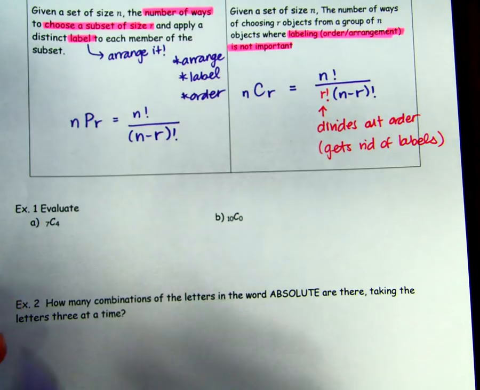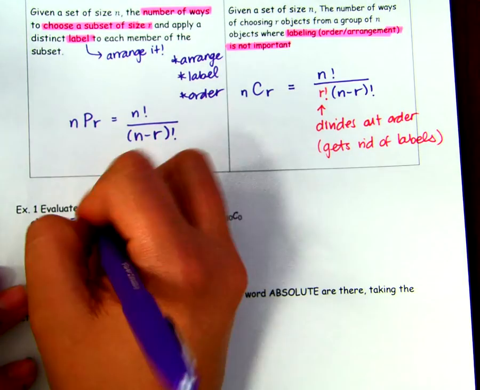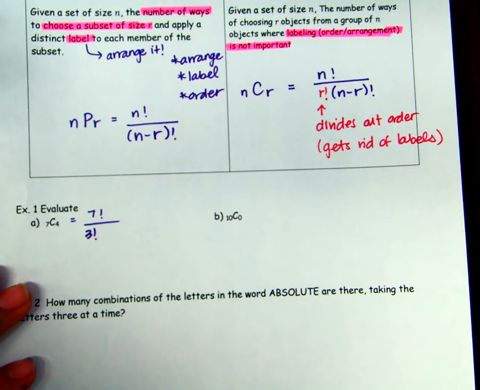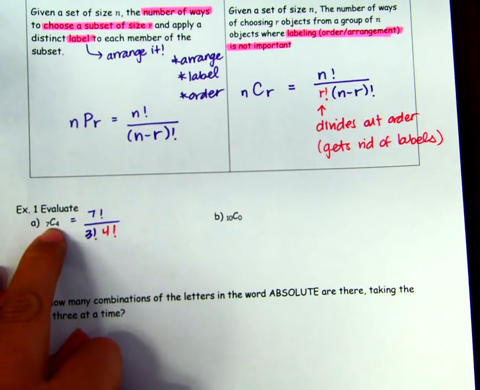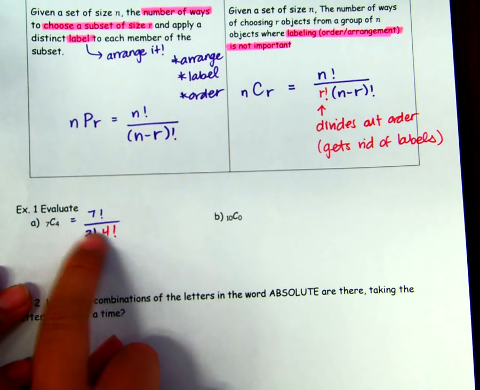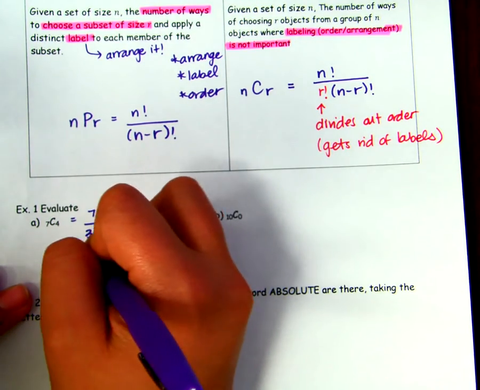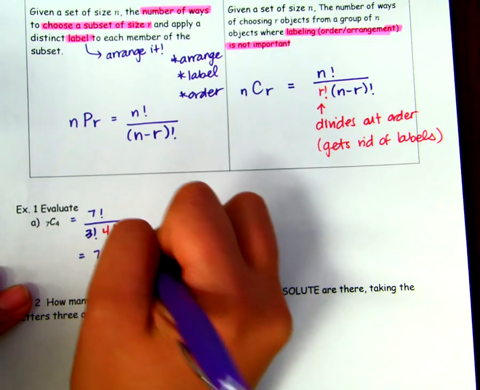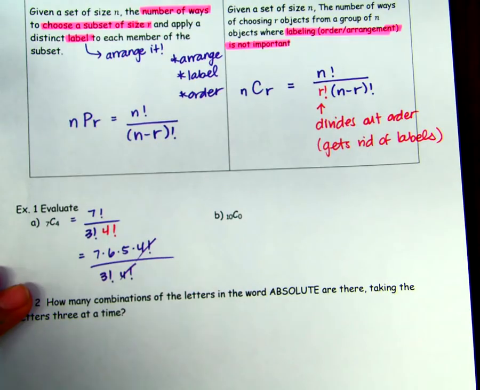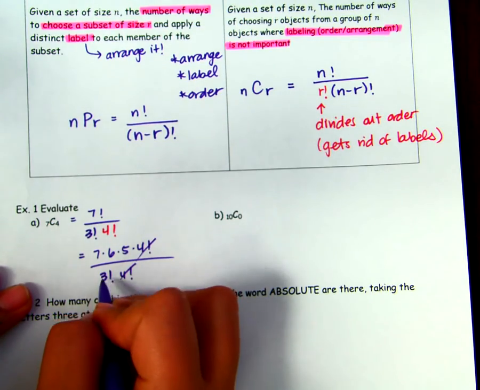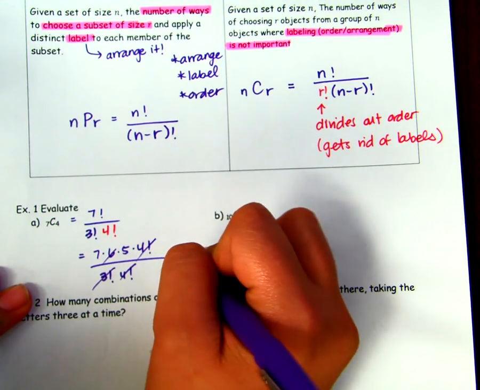When we're evaluating 7 choose 4, it's going to be 7 factorial over 7 minus 4, which is 3 factorial. That would make it a permutation. But because it's a combination, I'm going to go ahead and multiply by 4 factorial. Once again, 3 plus 4 is 7. Ooh, it's that pattern that you've seen before. So this ends up being 7 times 6 times 5 times 4 factorial over 3 factorial, 4 factorial. The 4 factorials cancel. 3 factorial is 3 times 2 times 1, which is 6. So this ends up being 35.